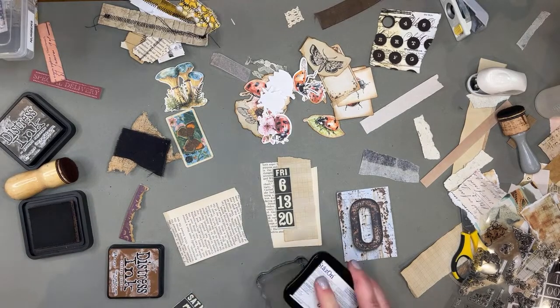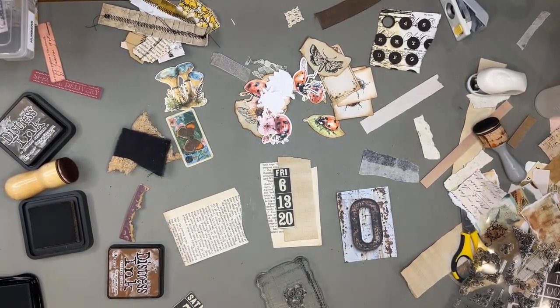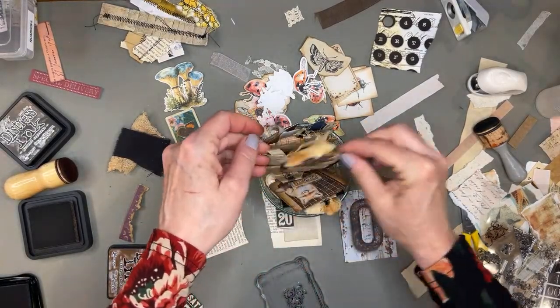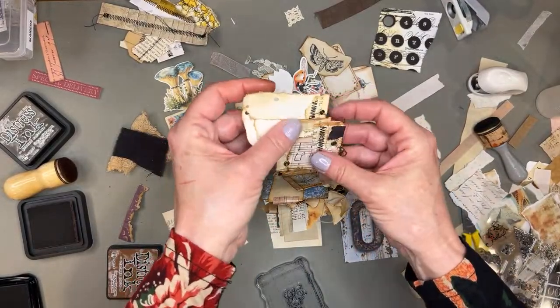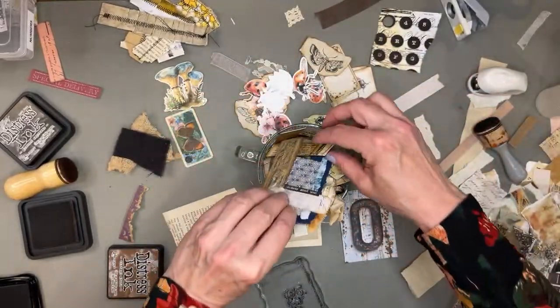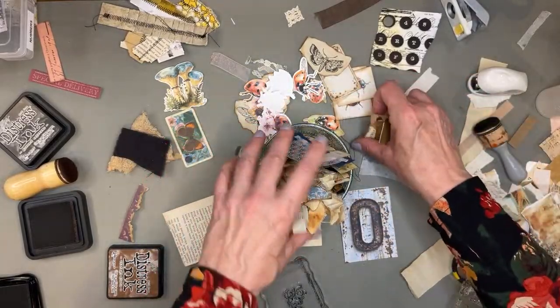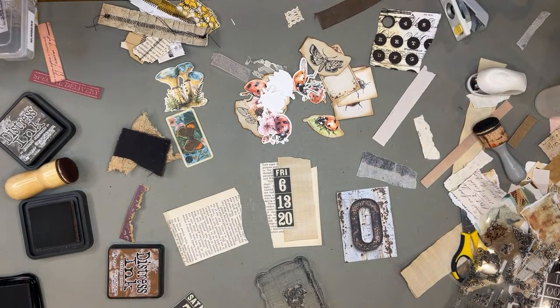I store them in like a little cup, so I don't usually keep a lot on hand, and so I'll show you. That's why I'm making more. I usually just kind of throw them in here. Do we have any in here at this time? Yeah. Well, these have hanging like this. Yeah, I don't have many left, which is why I'm making some. So I just kind of stick them in here, or I will put them in one of these trays that I made.